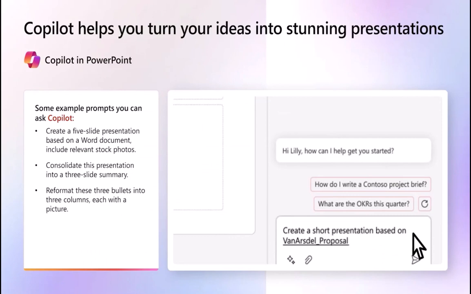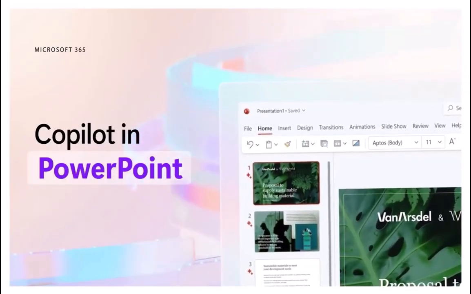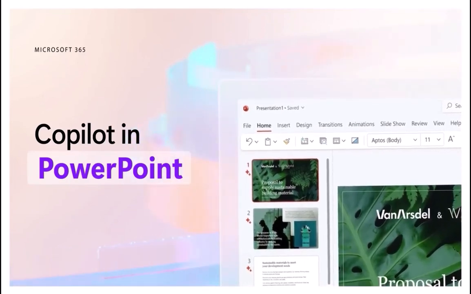Have you ever felt low on creativity, looking for that little bit of inspiration? Copilot in PowerPoint can bring your ideas to life. Copilot will become your storytelling partner. It can transform existing written documents into decks complete with speaker notes and sources. You can start a new presentation from a simple prompt or outline, all with the ease of natural language commands. Let me play the video related to Microsoft 365 Copilot in PowerPoint.